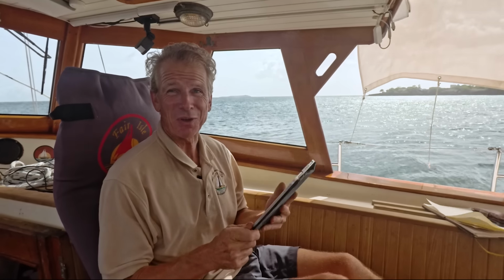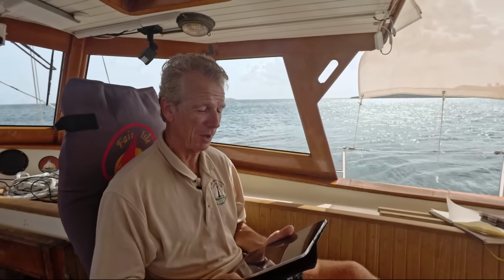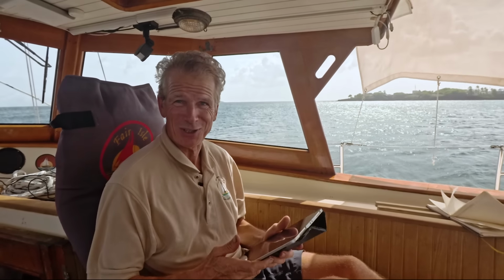Okay, I know a few of you have been waiting for this review of the, well, I was going to say new navigational software from ORCA, but it's not really new. I've had it for over a year, it's had about 5,000 miles with it. So I think I've used it enough now to give a few impressions on what it's actually like to use.